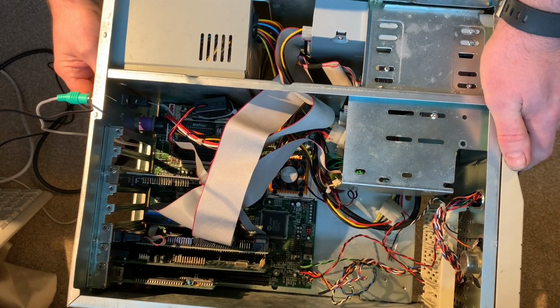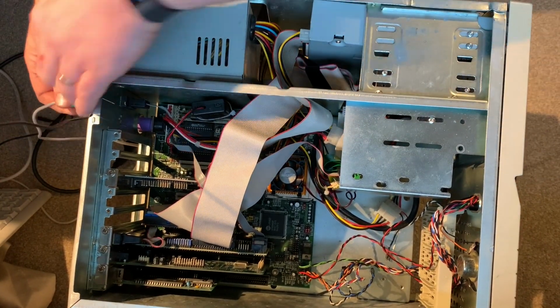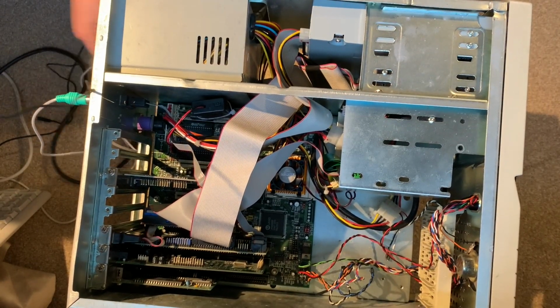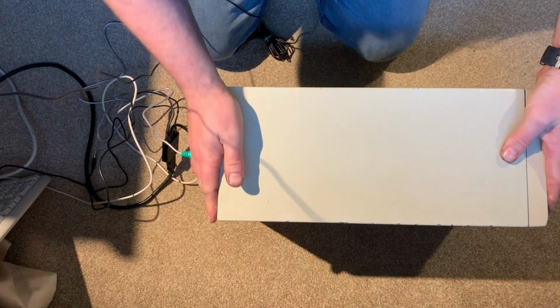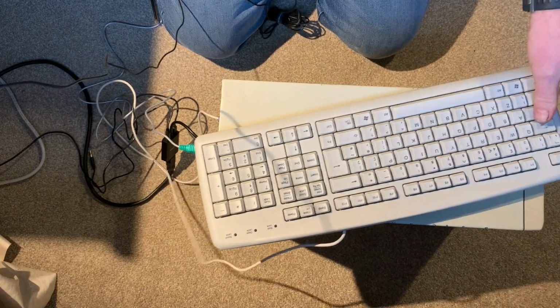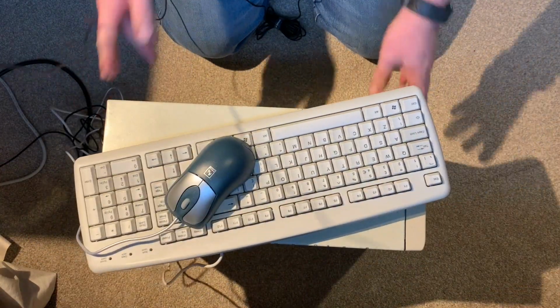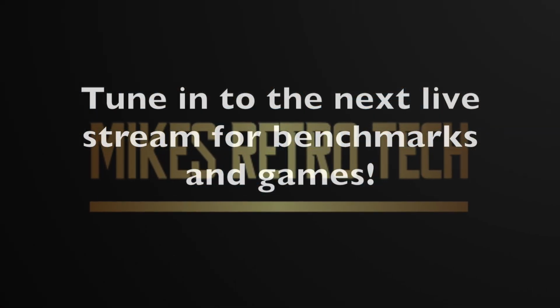But that is my ATPC. So what I'm going to do now is put the case on, and we'll power it up. So that is ready to go.